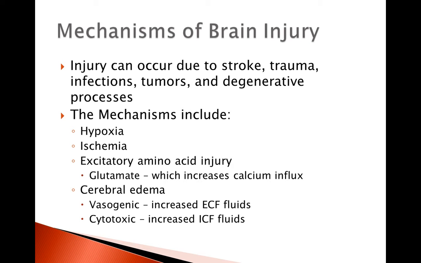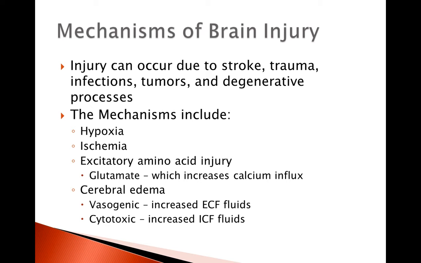So, mechanisms for brain injury. In the case of things like stroke, trauma, infections, degenerative processes, in these injuries, what actually is causing the problem? That's what I mean by mechanism. So the true cause is that you had a stroke, there is trauma, there's a tumor growing in there, but what do those things do to the brain? There's only a certain number of things that can go wrong in the brain because of the presence or occurrence of these things. So the first one is hypoxia.